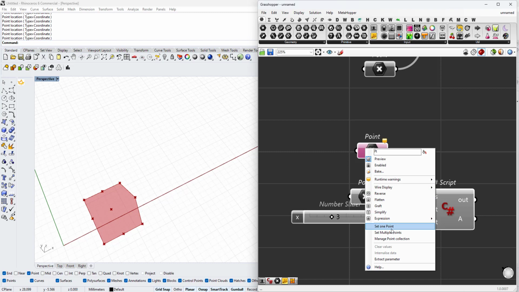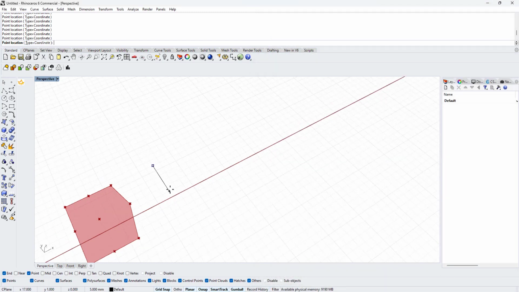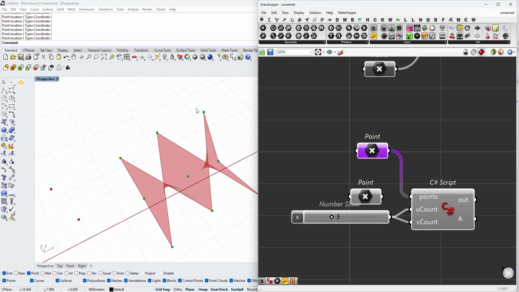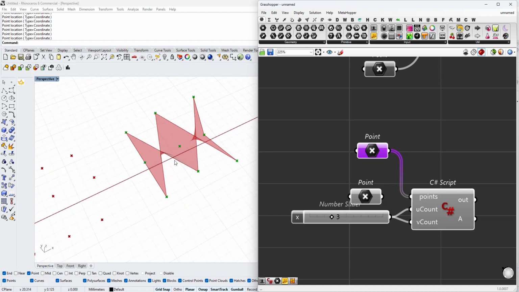Okay, so what happens if we draw the points in a wrong order? Let's say we set multiple points and we draw them this way. What happens is a surface that is not quite right. It will follow the points order, so it will start from here going to this point, and then it will go to this point, and so on.